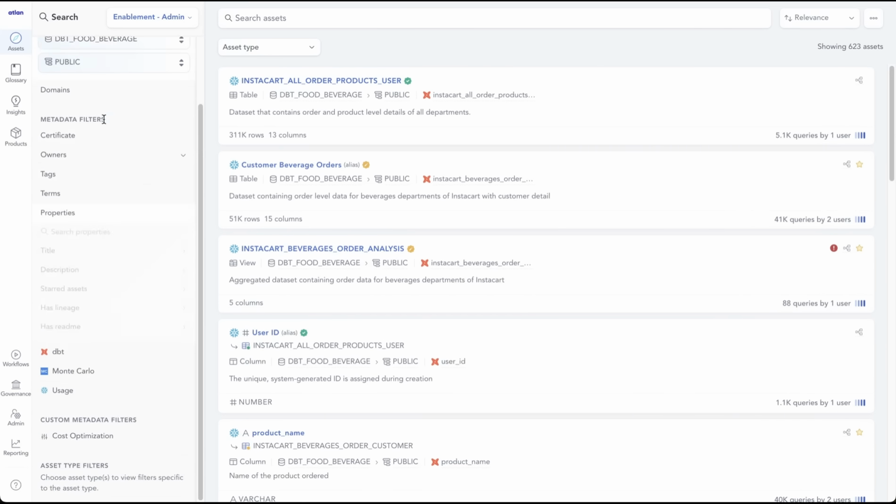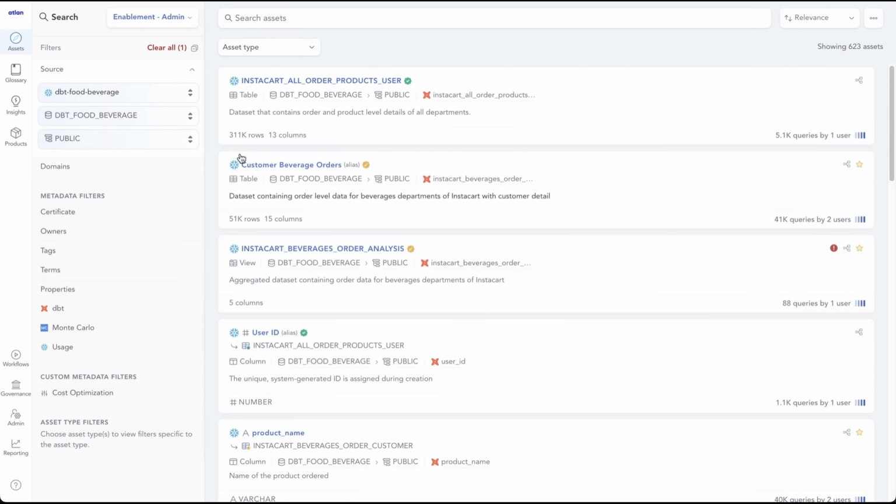Once you have filled out your filters and put in your search value, on the right-hand side of the search bar, you can choose to sort your results. If you want to customize what you see in your search result, clicking on the three dots allows you to do this. You can add terms, tags, the connection the asset is from, and whether or not to show the description of the asset.